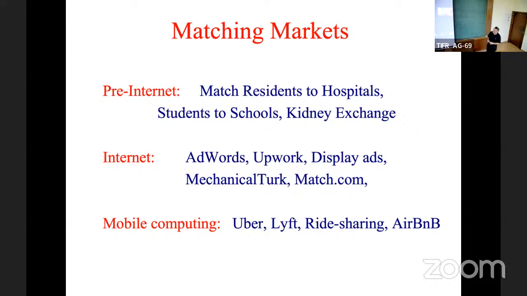That elegance goes away. So there are all these matching markets, and there's one more that I haven't put in my list here, but it's of incredible importance to everybody here. You know what that is? Here, this one. Academic journal.